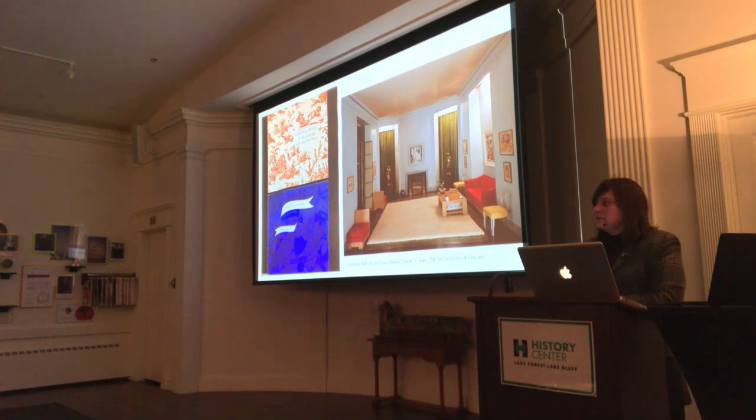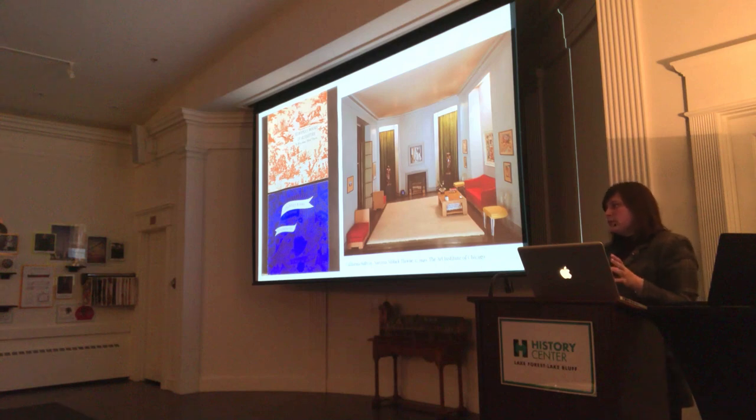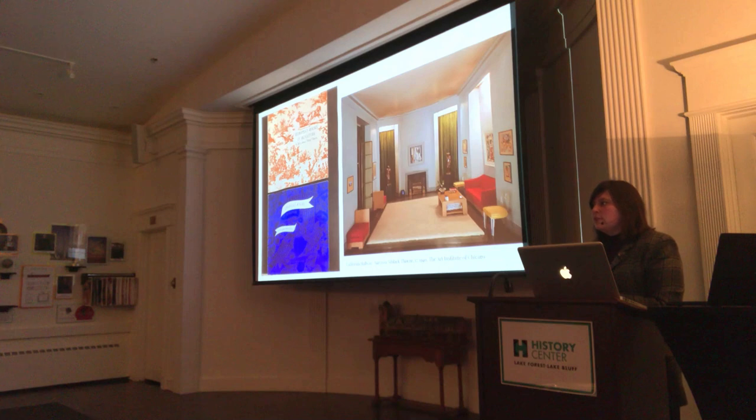[Question]: If these rooms are packed up and moved, how in the world do they keep them from being damaged? [Answer]: There was one particular woman Narcissa Thorne hired — Leticia something — who traveled with the rooms when they would travel from World's Fair to World's Fair. There was a map of where every piece of furniture and everything goes in the rooms. She herself would sometimes also go to make sure they had been installed correctly. For those first 26 rooms, it would take about three weeks to completely install them in a new place. The answer really is just painstaking attention and an enormous amount of time.